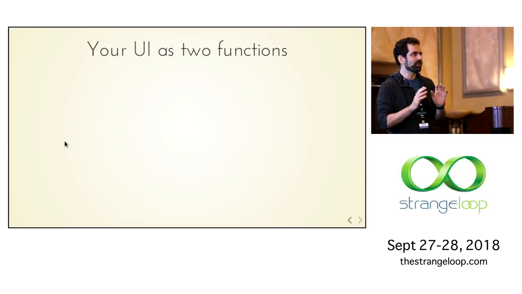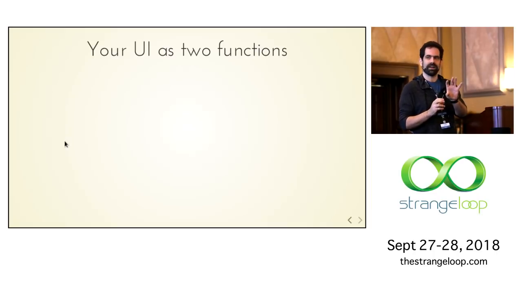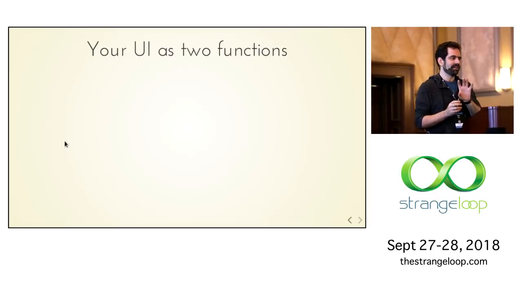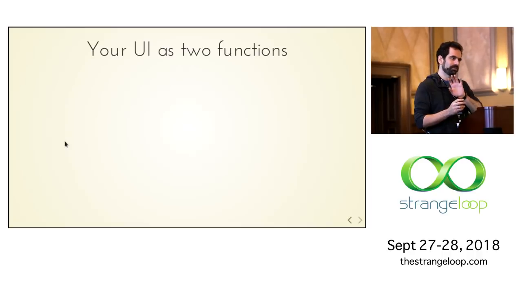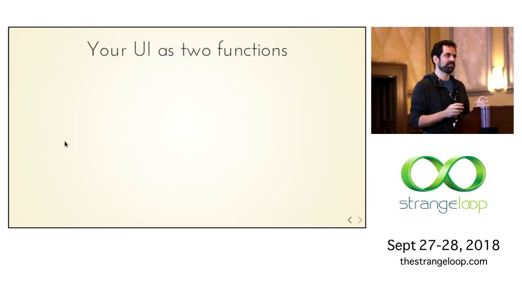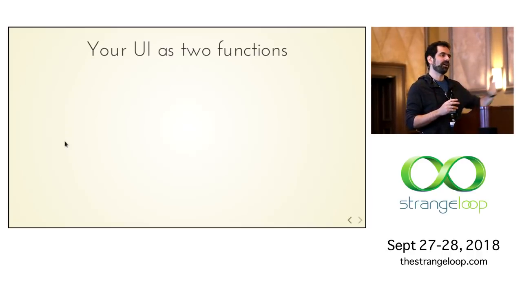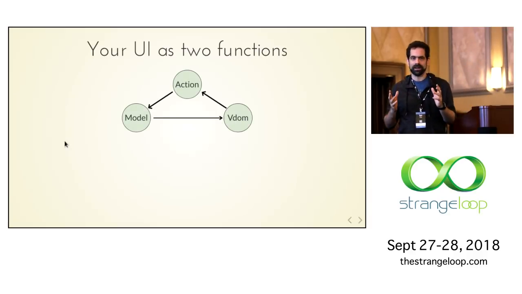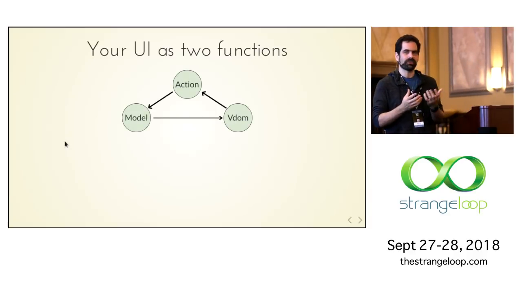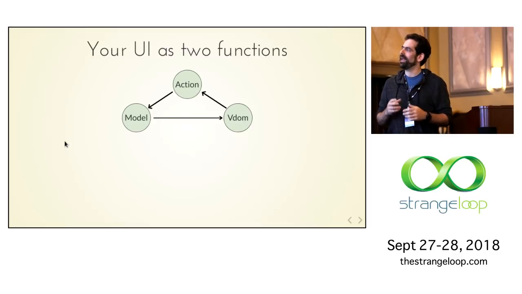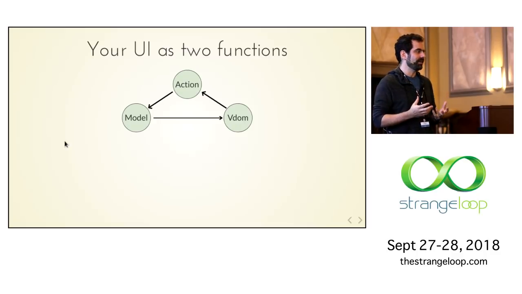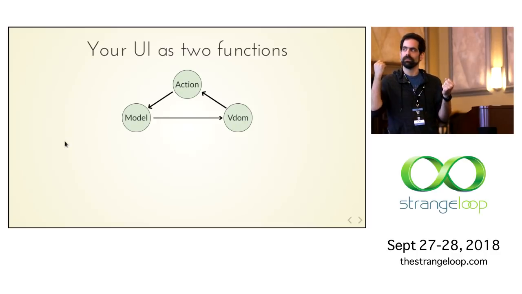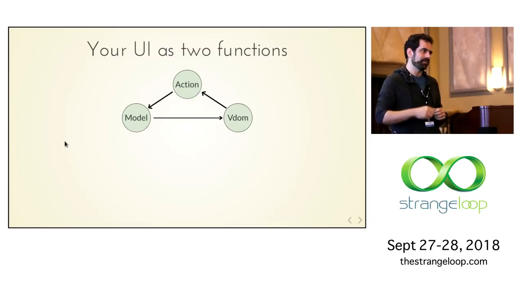So I'm just going to briefly explain our spin on this, which is not in an important way different from what you'll find in the Elm and React worlds. And if you don't believe it's a good idea, go talk to Evan Czaplicki or Jordan Walke or someone like that. I'm not going to defend that here. But I am going to try and explain it. So the basic approach for how you model a UI is highly functional in style, and it's organized around three different types: the model, the virtual DOM, and the action type.